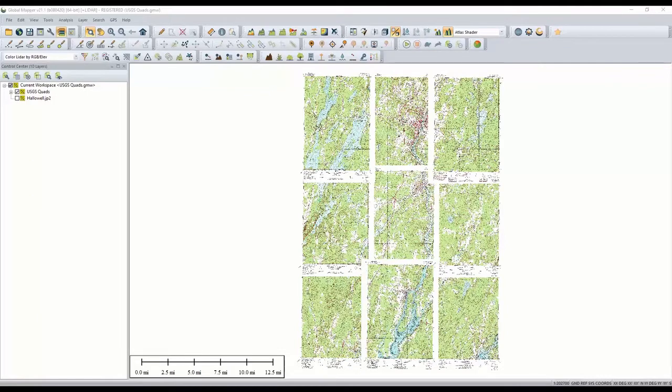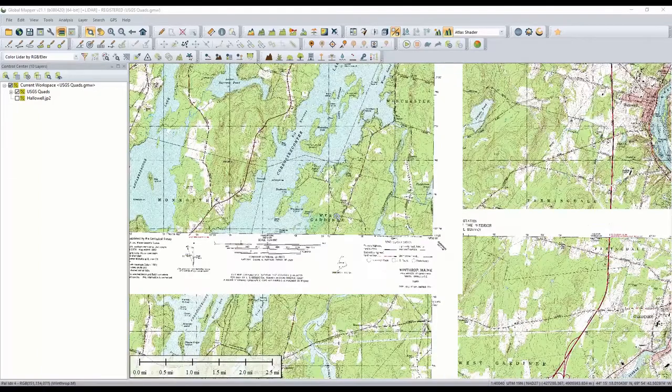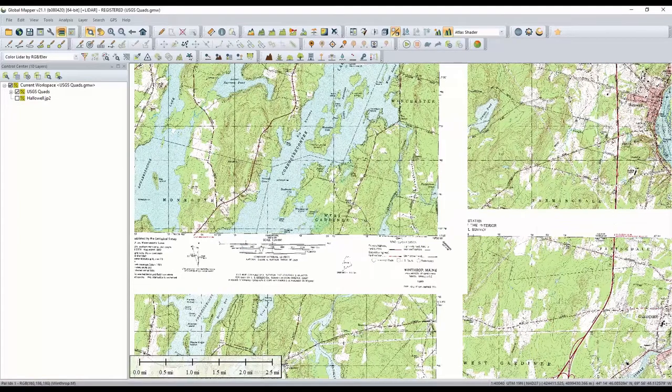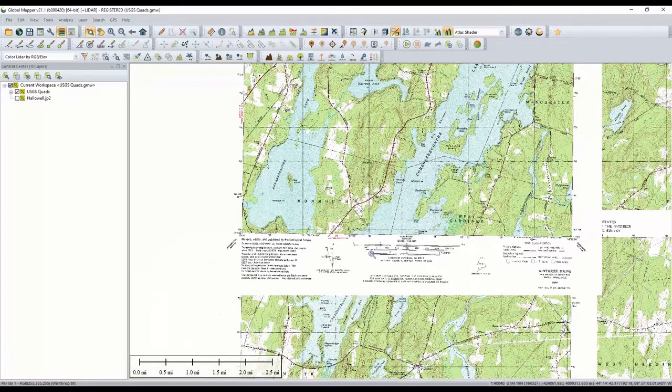So Global Mapper has a variety of different ways we can crop data. In this case, what's important to us is we are looking at some maps that have boundary information with them. So these are USGS quad maps. I'm sure many of us are familiar with, at least in the States. Your country, if you're out of the US, may make similar ones. But we don't necessarily need all of this border information with it.